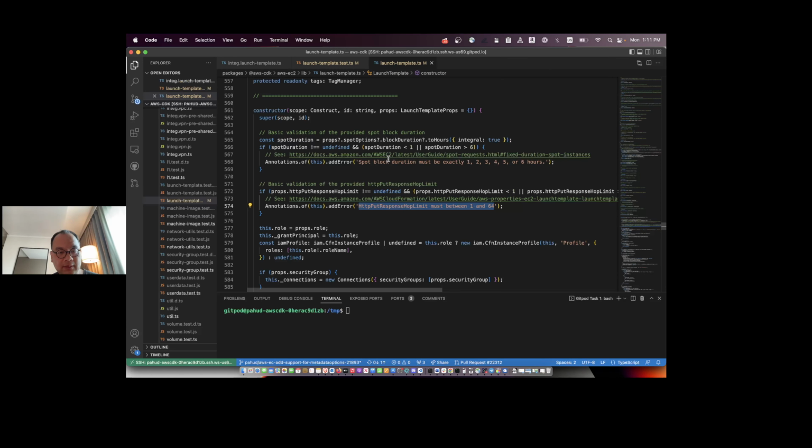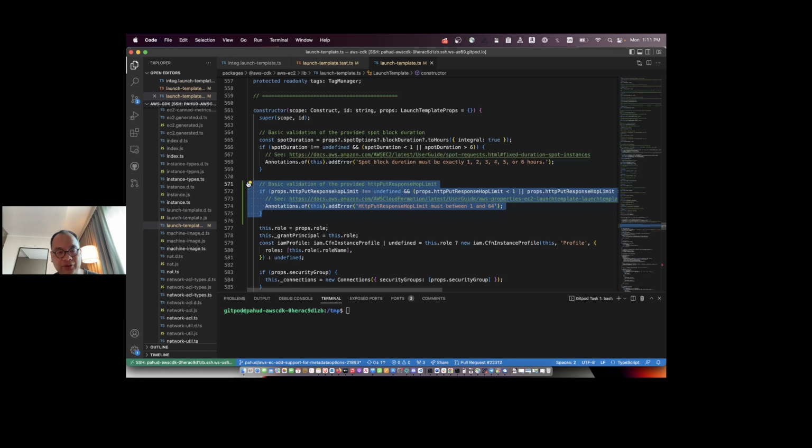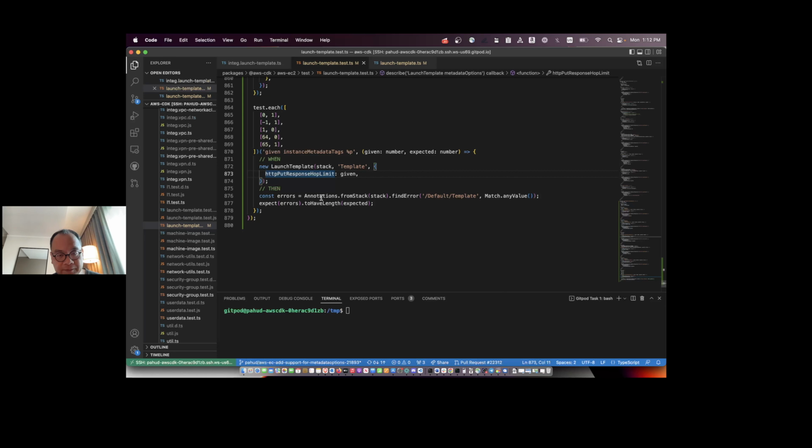And if we look at the source code, we actually have an annotation to detect this error, but we have to pass all potential values to check if we can capture this error. So this is the trick to capture the error from the CDK stack.